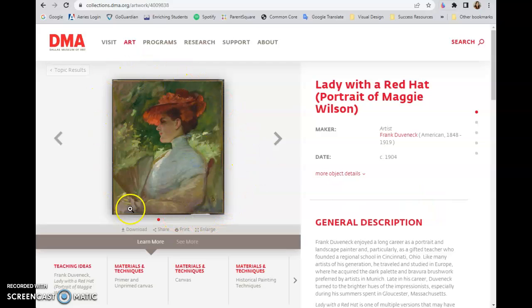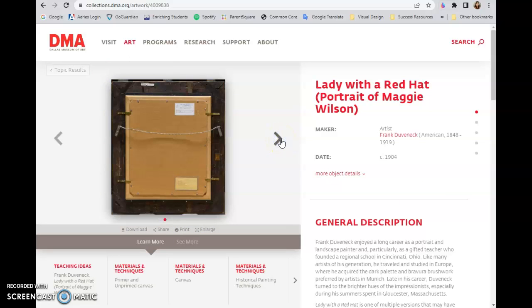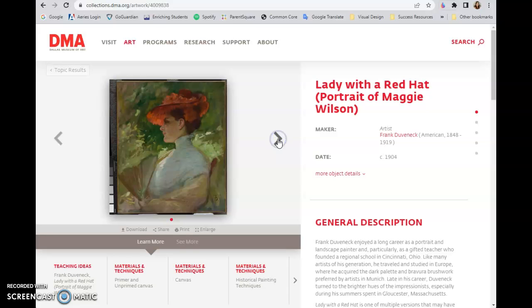Here we have the front of the painting. If you click on the arrow, you're going to get more information about this painting. This is actually a better tour than what we would get if we went to the museum. We're going to see the front, the back, smaller pieces of zoomed up images. So this is really a behind the scenes tour if you think about it. You're welcome. We're going to keep clicking through, and some of these paintings or some of these photographs will have a value scale for you, and that's pretty cool.